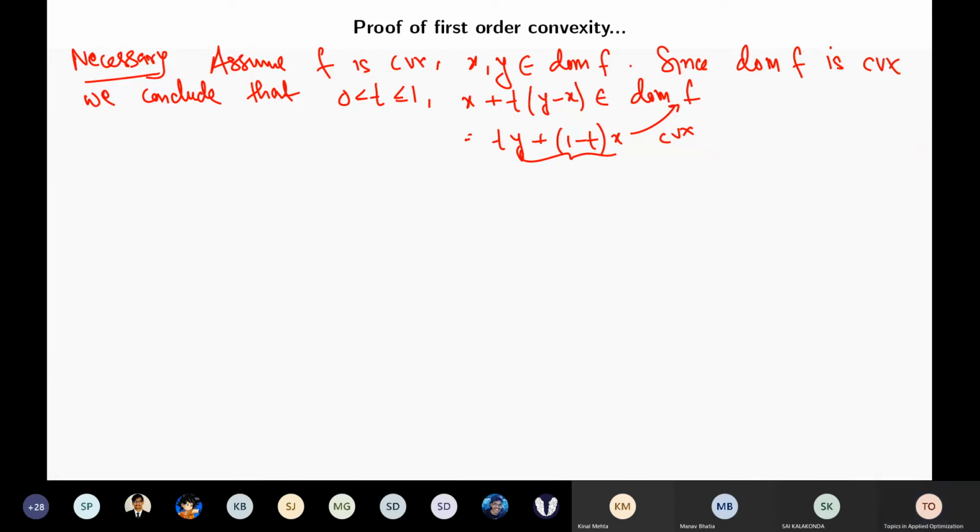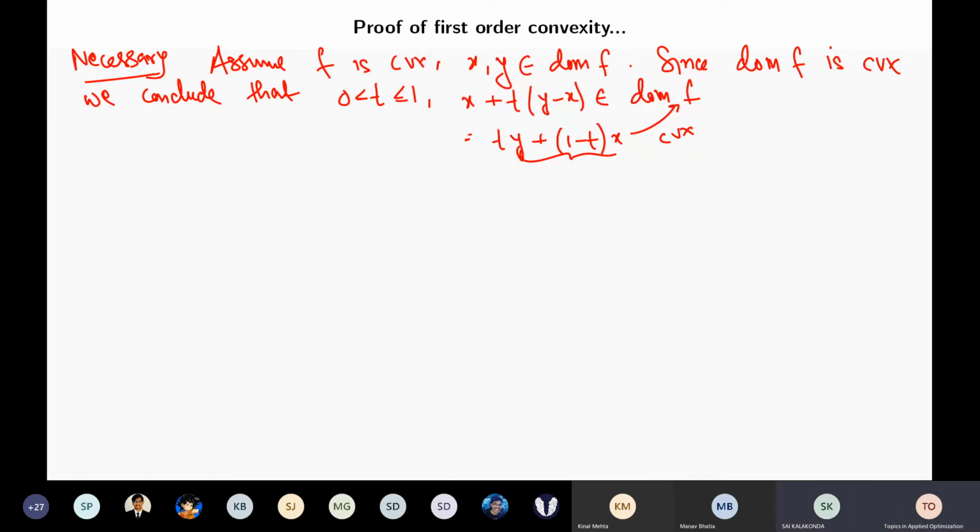Hello. Okay, so I thought there was a question. Okay. Hello, sir. Yes. Okay. Yeah. Hello, sir. So you're assuming f is convex. Here I am assuming f is convex. And yes, then saying domain of f is convex.